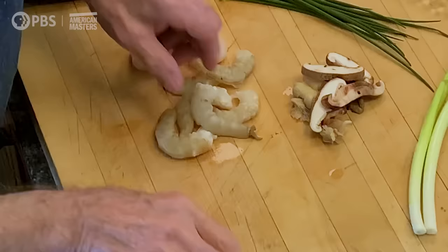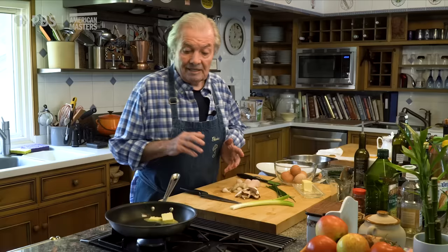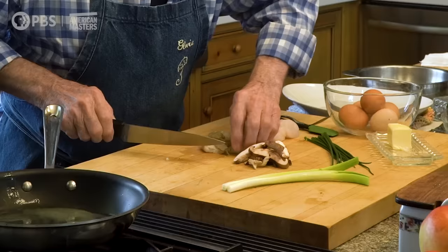I love eggs in any form, but this one is a bit different. I have a few shrimp here — about four or five shrimp — three or four small scallops, about a quarter cup of mushrooms, a couple of scallions, and five eggs. That would be plenty for doing an omelet as a main course for two.